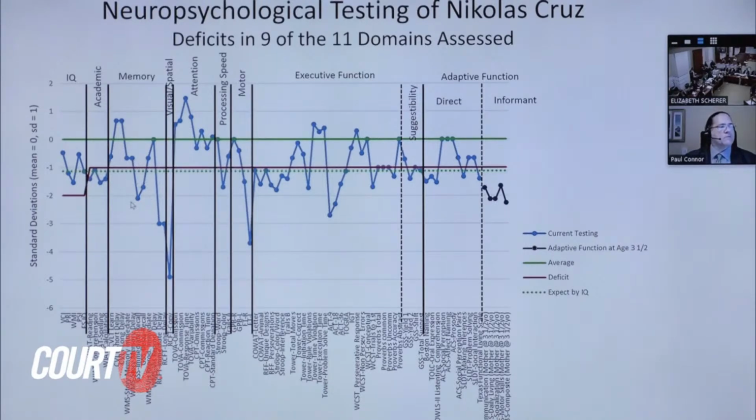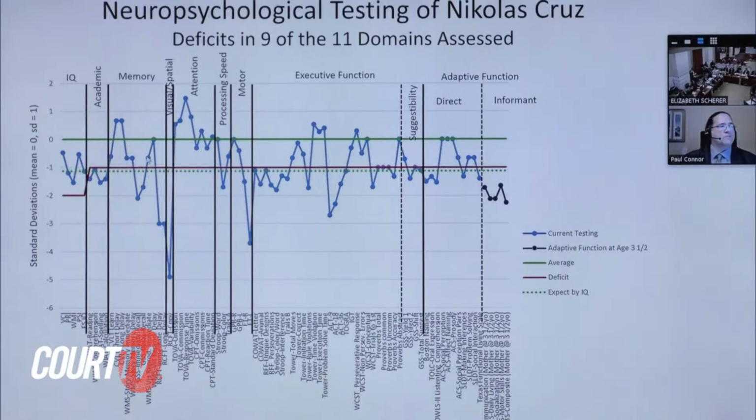The third verbal test was again a contextual learning test, but it was a much more in-depth test. There were more components to the story. And on this, he was demonstrating significant impairments within the mildly to moderately or moderately impaired range for learning, and then mildly to moderately impaired range for delayed recall.